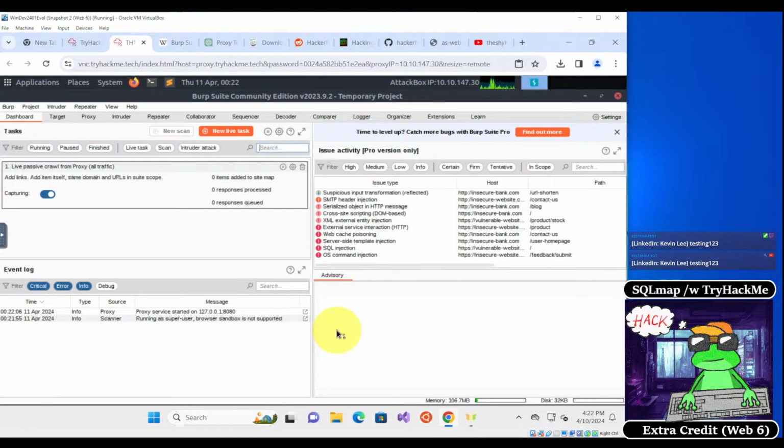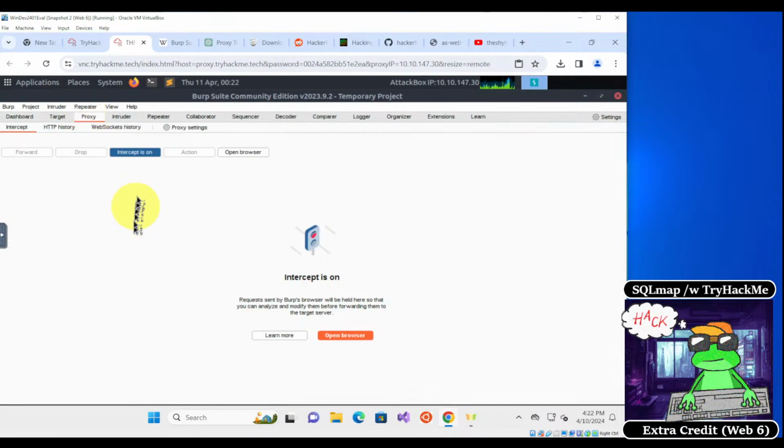Burp Suite is a slightly intimidating interface if you haven't used it before, but I'll walk you through it. The first thing you need to do is click on this proxy tab right here. So we start at dashboard. We have to move over to proxy over here, and then it says intercept is on. We have to switch that to off. So click on this and make sure that intercept is off is indicated over here.